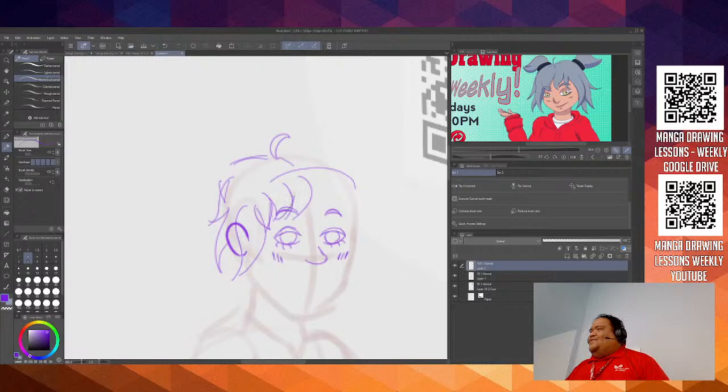How am I having this much trouble? Oh, heavens help me. So there were the two bangs here, and I guess there's also the third and fourth bang right here. I think I've got it. Bangs here are going to, oh no, I deleted the eyebrows. No. Bangs here are just basically going to frame her face, just like Ramona Flowers.